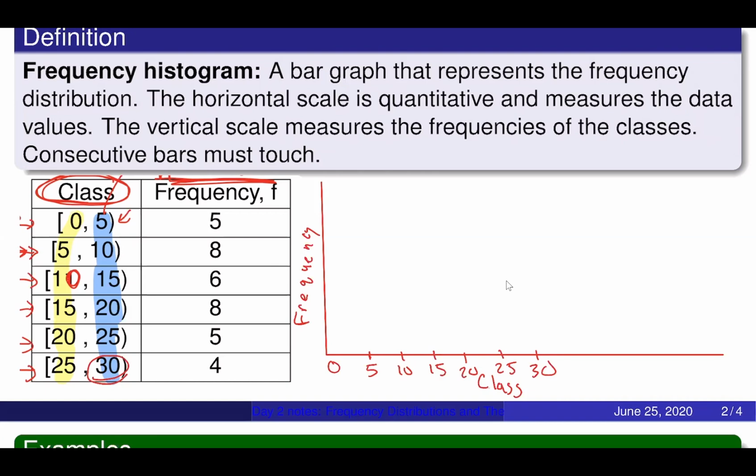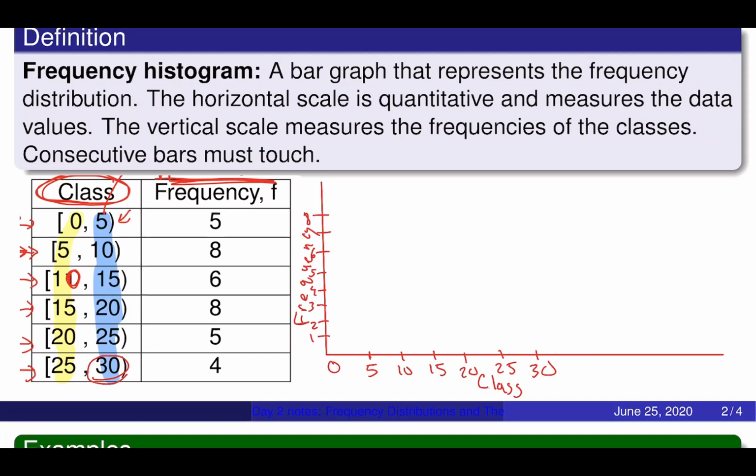All right, yes. So up next, I'm going to do the frequency. If you look at the frequency, what is the highest frequency that I have? 8. So when I'm making the frequency chart, I want to make sure it goes all the way up to 8. So let's do 8 marks. So we go 1, 2, 3, 4, 5, 6, 7, 8. Everybody good for the frequency?